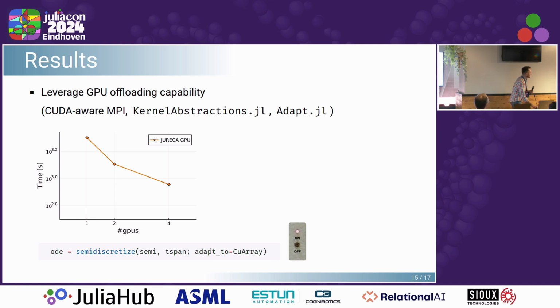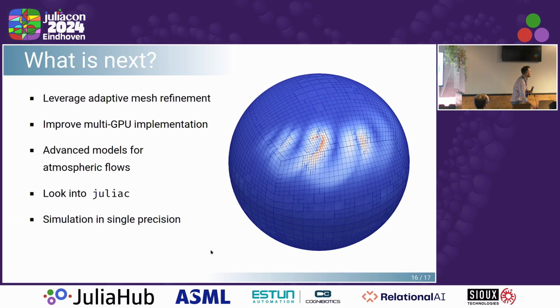Okay, so I can take some time to tell you about our next steps. So what are the things that we are going to do next? First thing that's already there in Trixi is adaptive mesh refinement. And of course, we would like to use this here. So this is the first try to run that for the baroclinic instability. So when the instability comes up here, you see that we get refined elements here.